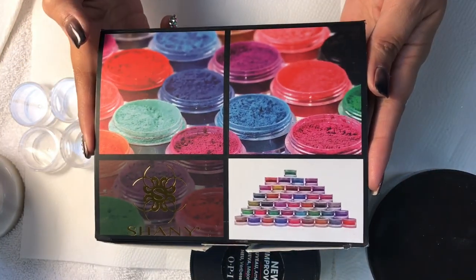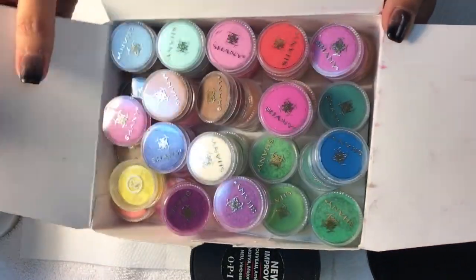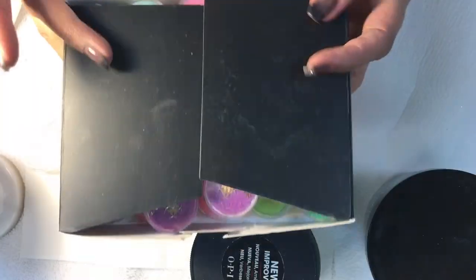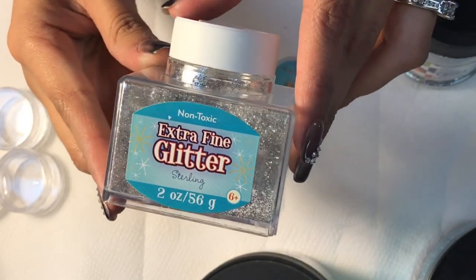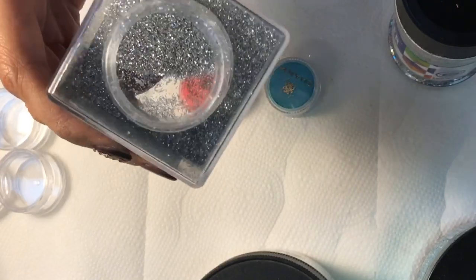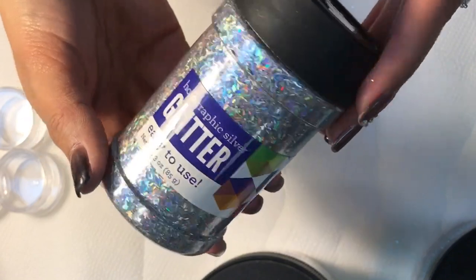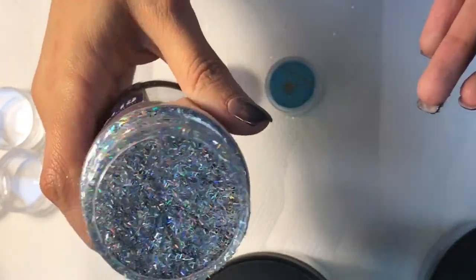This is how the box looks and the variety of colors — I have been using the eyeshadows so not all of them are in the box. You can also add glitter to the shadows for a color-glitter mix, or keep it solid — it's your choice. I will use extra-fine glitter in silver, which I got at Walmart, as well as the next two glitters. I am also using a chunky holographic glitter; I will add it first since it's chunkier — less is more. We want the glitter to have space to spread and sparkle.